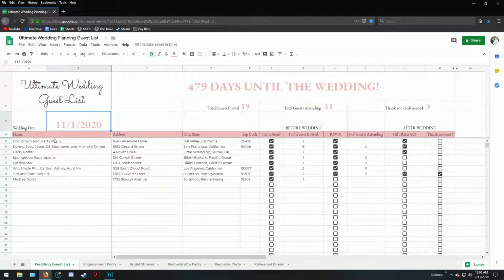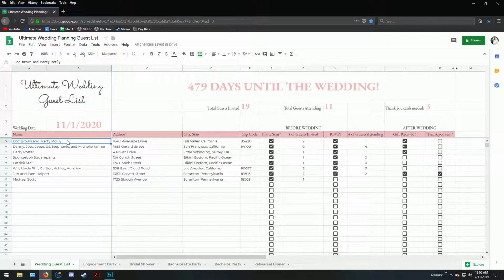And then if you look below where your wedding date is, I have pre-filled in some very real people, guests, for this example. And I have separated them by household, which is what I recommend because you typically send one invite to each household, and that's how you receive RSVPs as well, but it is totally up to you for how you do your invites.